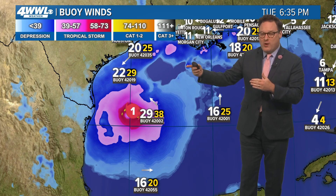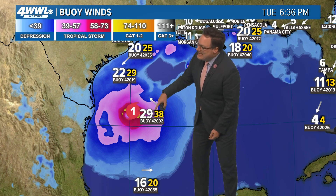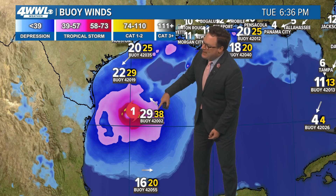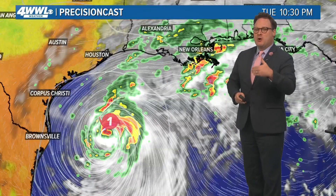The storm will probably maintain its strength well inland because it is going to be moving so quickly. Note though, while we're finding winds of 75 miles an hour near the center, a buoy not far to the east is only reporting 30 mile-an-hour winds gusting to 40. Unless this wind field dramatically increases, the strongest winds are not going to cover a large area — they'll be right near the center. Jamie also talked about the double-edged sword of dry air: it may keep the storm a bit weaker, but it can also allow stronger winds to spread out. We'll see what the impacts are with regards to dry air and wind shear as it gets closer.